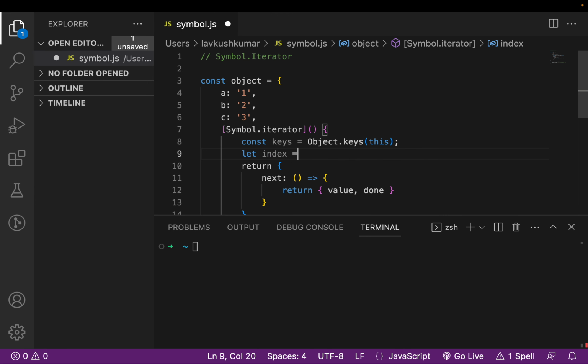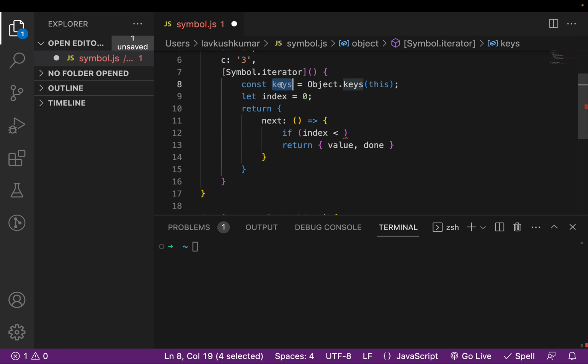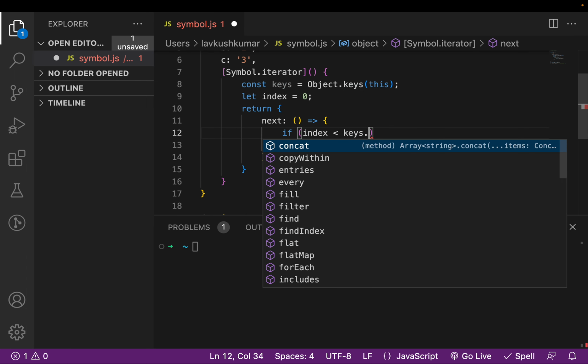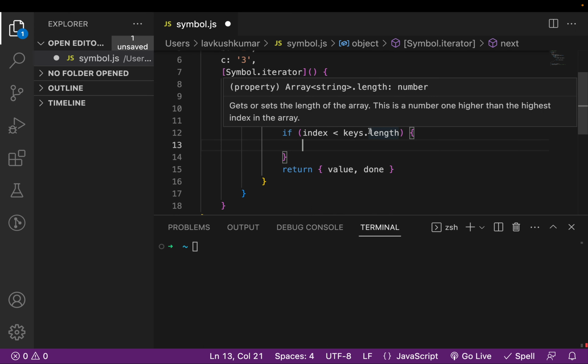Now let's define an index which starts from 0, and if my index is less than keys.length, that means we still have some keys to iterate over.